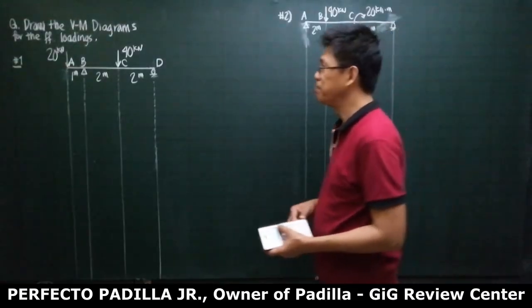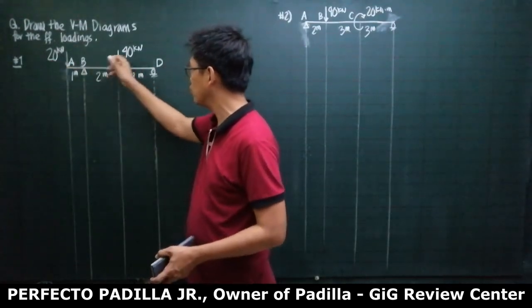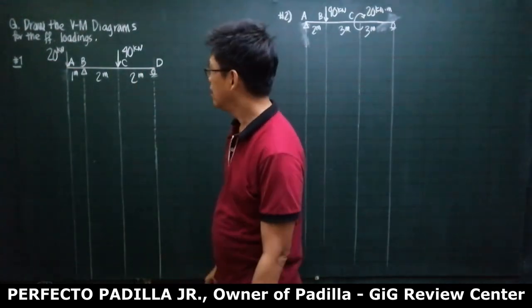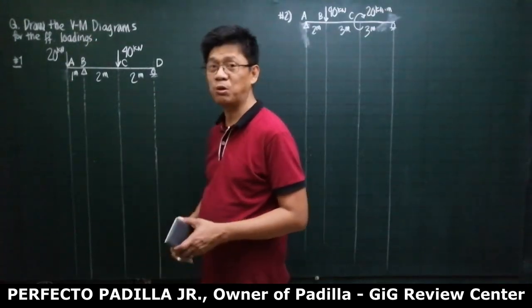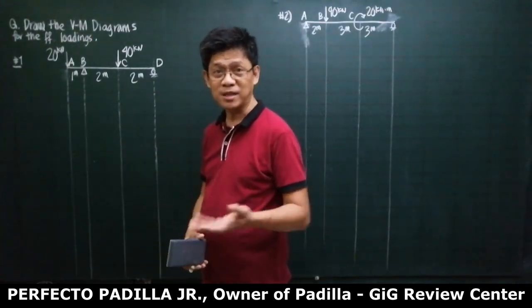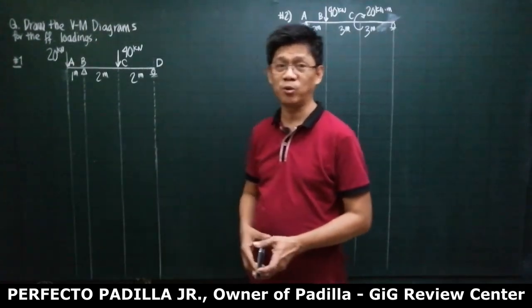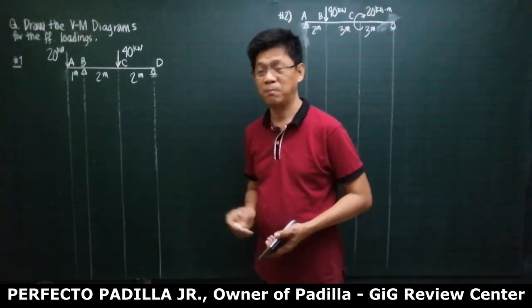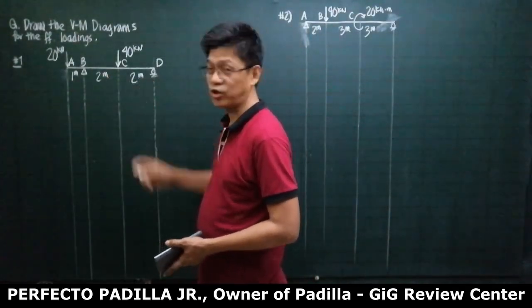Let us have this example. So we have here this beam loaded by 20 kilonewton and 40 kilonewton load. We are asked to draw the shear and moment diagram, and in the process we'll be able to get the maximum shear and the maximum moment, which are crucial and important in designing the beam. So in here, first let us solve the reactions.